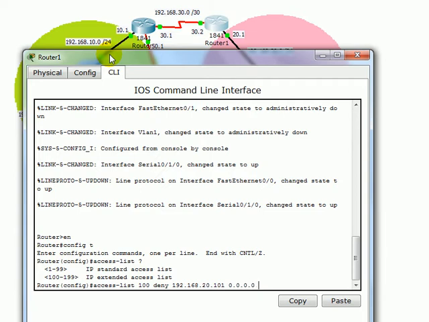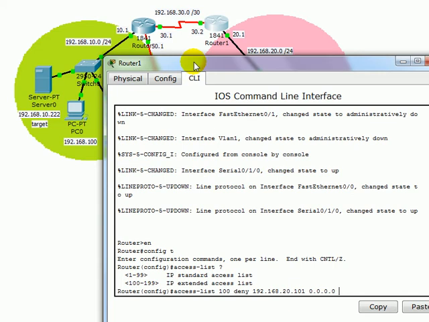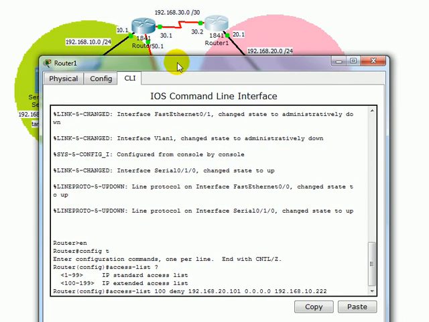The destination is the server, which is 192.168.10.222, and wildcard bits, don't forget about wildcard bits, 4 zeros.